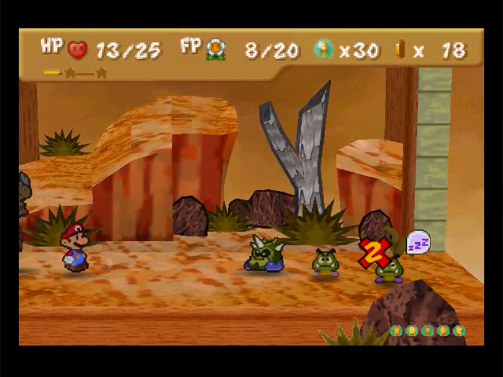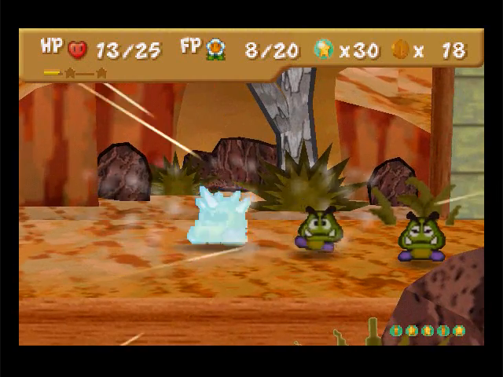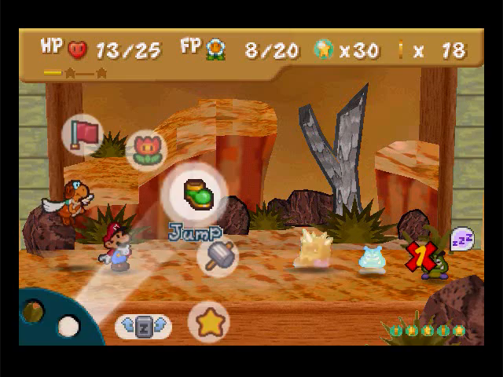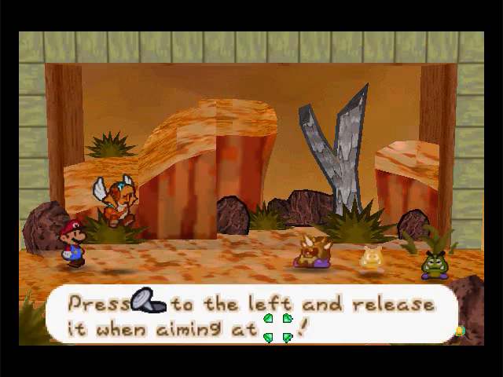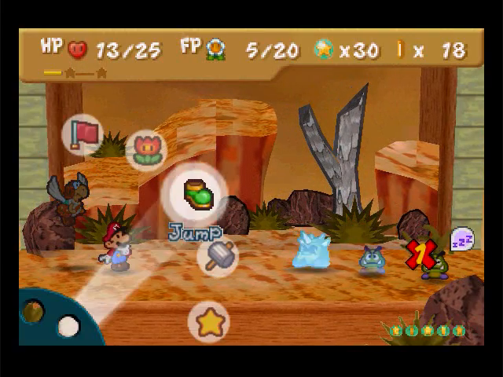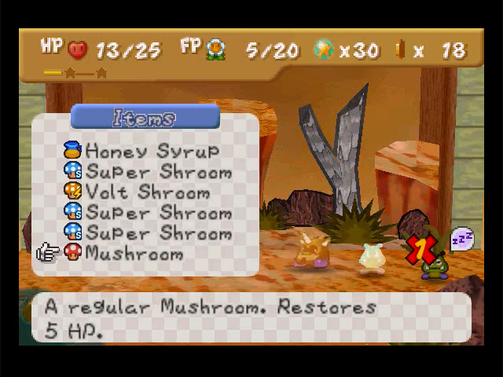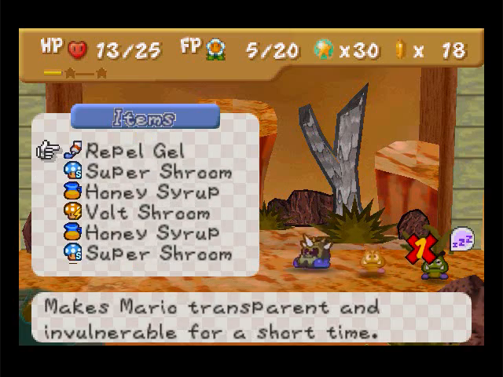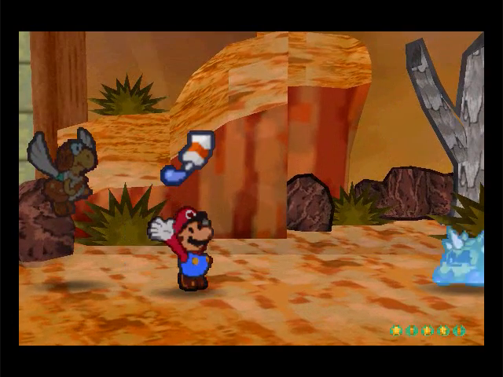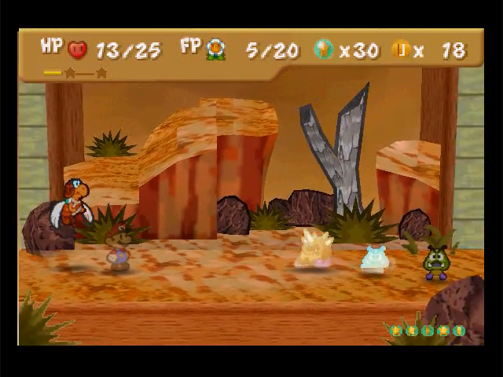What? Oh, no. All these guys have power up? You kidding me? Alright, he needs to go. Alright, this is my only option. There, now he won't hurt me. Do something now.